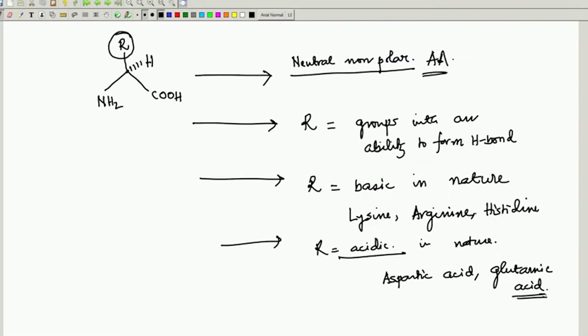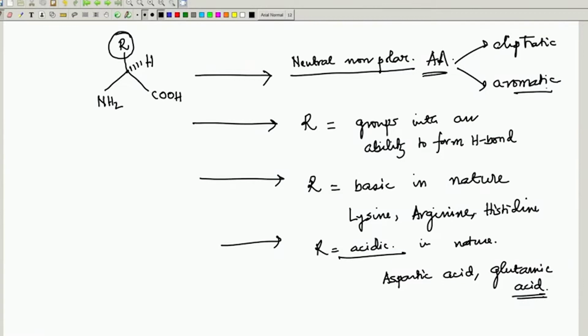Now, this is one way of classification. You can have other ways of classification. You can have aromatic amino acids, you can have aliphatic amino acids. Those are another, where you can again sub-branch it, aliphatic and aromatic. Now, there are 3 aromatic amino acids. One is called phenylalanine, another is tyrosine, and the third one is tryptophan. Okay. They are all hydrophobic in nature. However, one must remember that there is an index of hydrophobicity. How much hydrophobic, how much they will be water repellent, depends on the nature of the group.